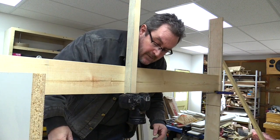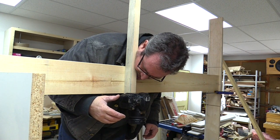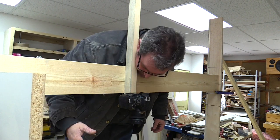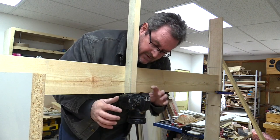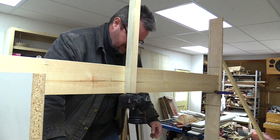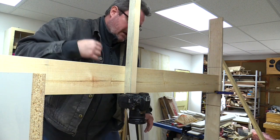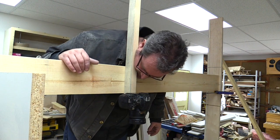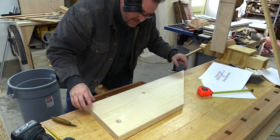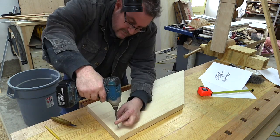Then I need to get up on top of this and look through my viewfinder and try to line up the work with the center of the frame. It's a little bit difficult. Normally I would have live view here but I've got the battery taken out to charge, so I need to move this. I can double check after. Now that I've got the work positioned, I need to screw this down to the bench as well because that can't move either.